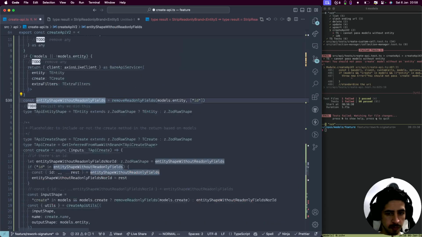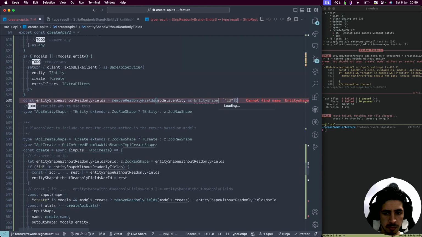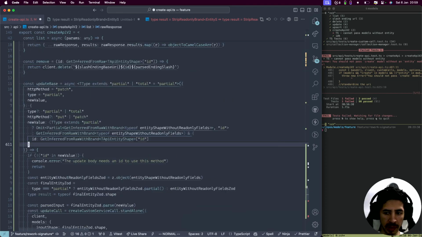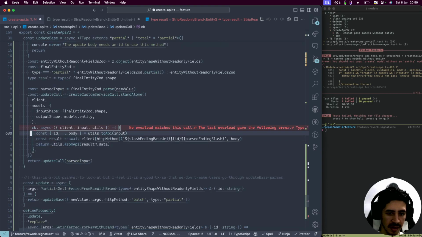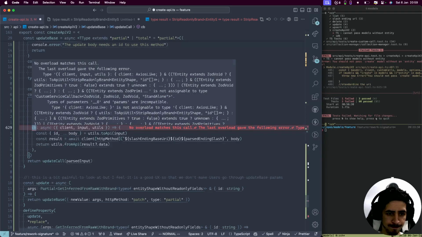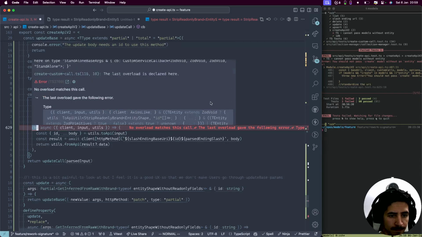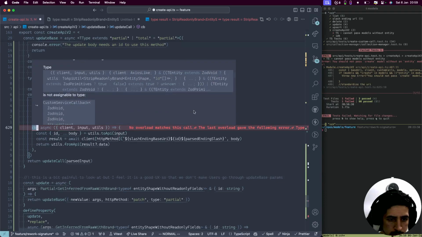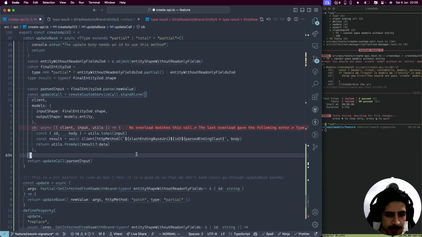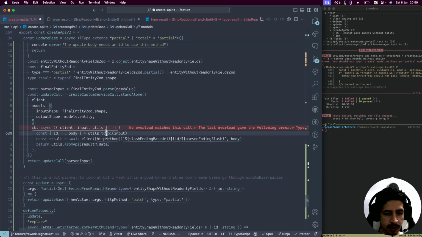Would that? Well, that helped. Not much. No overlay matches this goal. Come on. What's the problem?